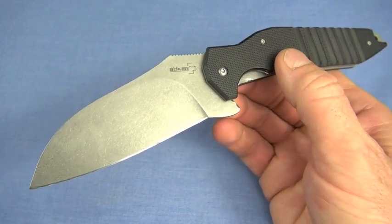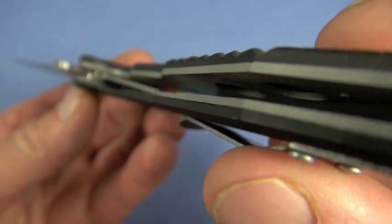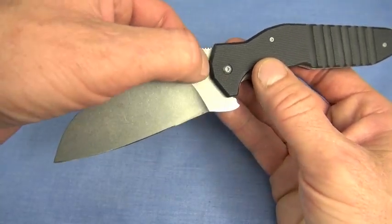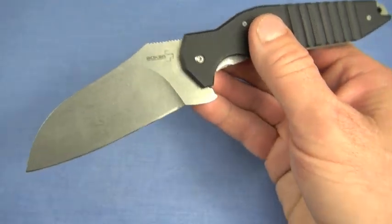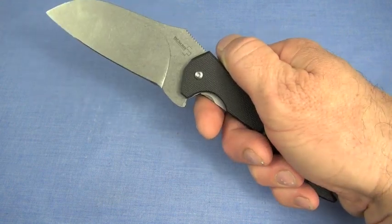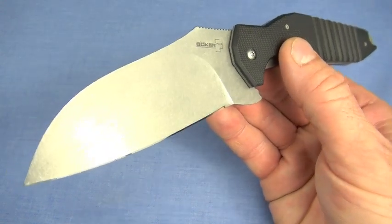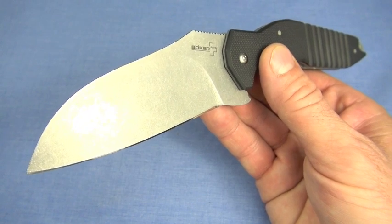It's not the lightest knife around — it's 5.6 ounces. You can thank probably those stainless steel liners, which are somewhat skeletonized, for that. It's a large knife too, with a lot of steel in it as you can see. It's flat ground, mostly — it's got a big flat slab here; there's where most of your weight is. In hand, though, it feels almost lighter to me. It really does. It has a real nice feel to it. Really well balanced. The 440C isn't my favorite steel. I'd almost prefer to have this in true AUS8 — that would be my preference. But the 440C, as you can see how it's sharpened, is a pretty good choice.